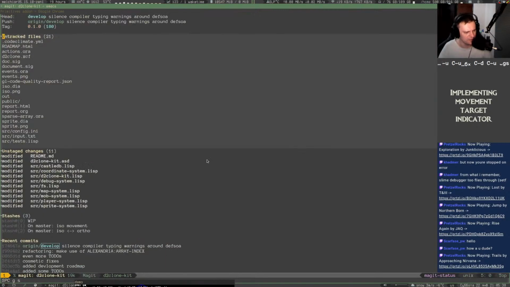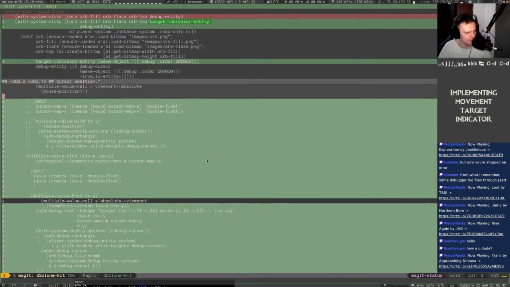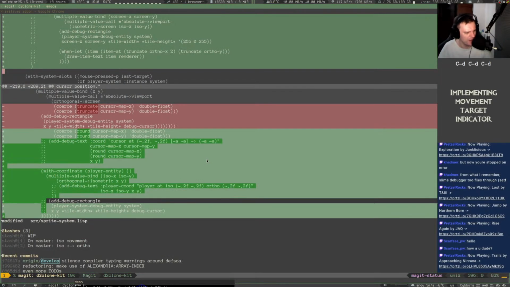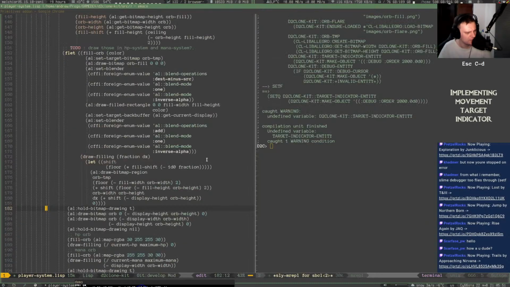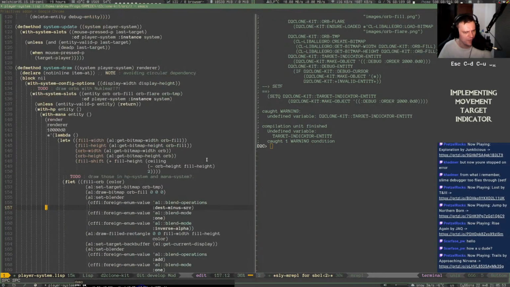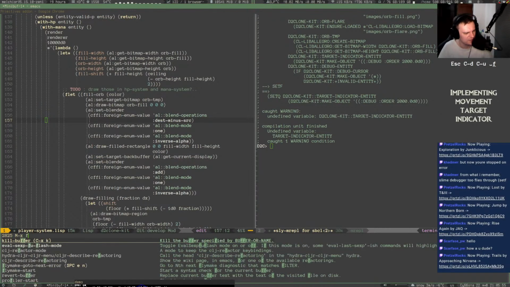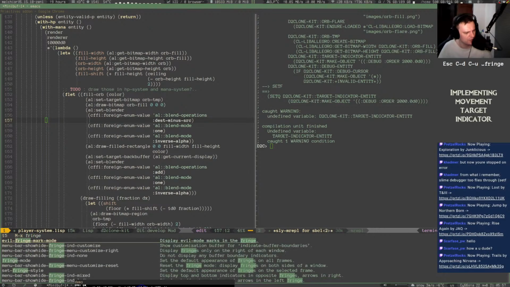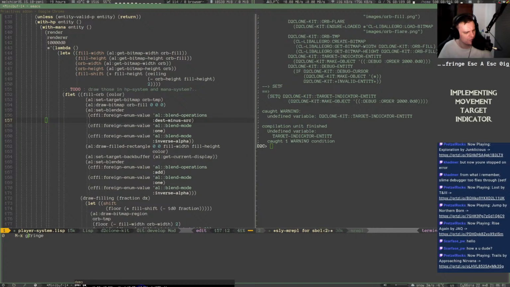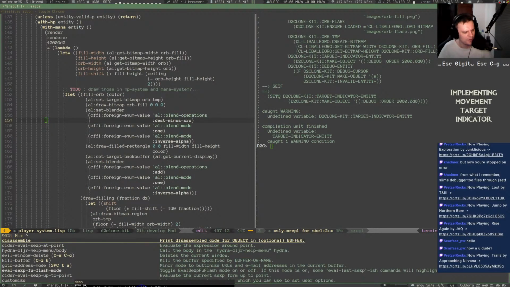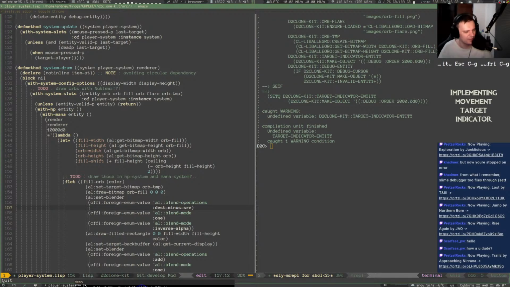some debugging stuff. So let me see, where can I shove some code? I mean, why is my fringe thing not working? Git gutter fringe.